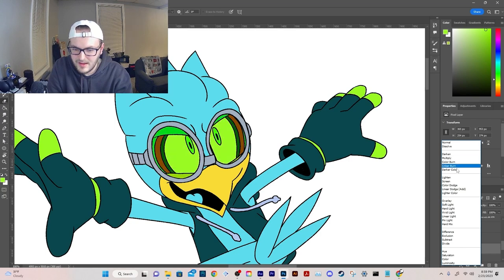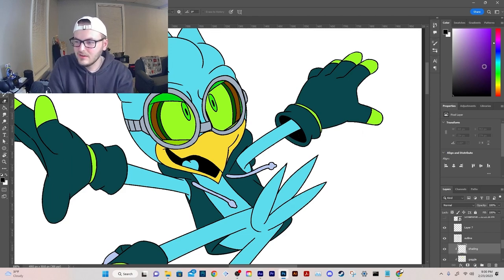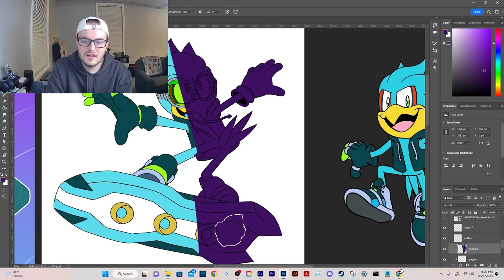Linear burn and multiply look exactly the same. I'll just go linear burn. My go-to shading color is usually kind of like a darkish purple. When I do my shading, I'll use a dark purple-ish usually like this.